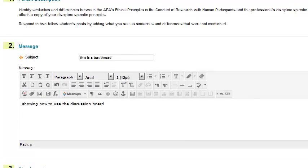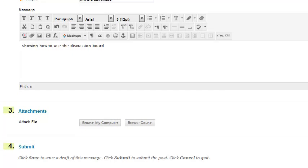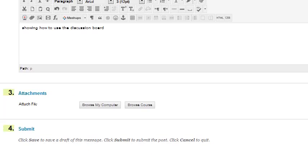For other activities, it's going to ask you to attach a file. For example, it's going to ask you to attach the literature review or attach a draft of your methodology section, and you do that, of course, here where it says attachments. Hit browse my computer, go find wherever you saved it in Word, attach it, and then submit your work. This is important, and it's important to do on time, because at least 2 of your peers are going to take a look at your work and provide feedback.